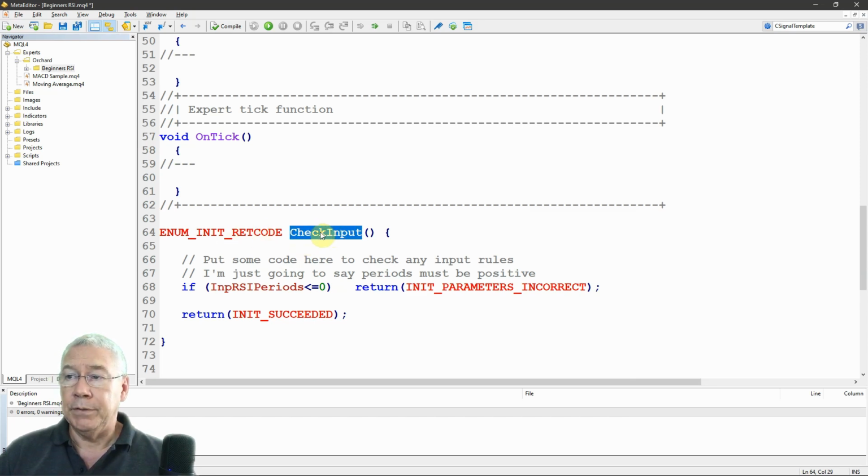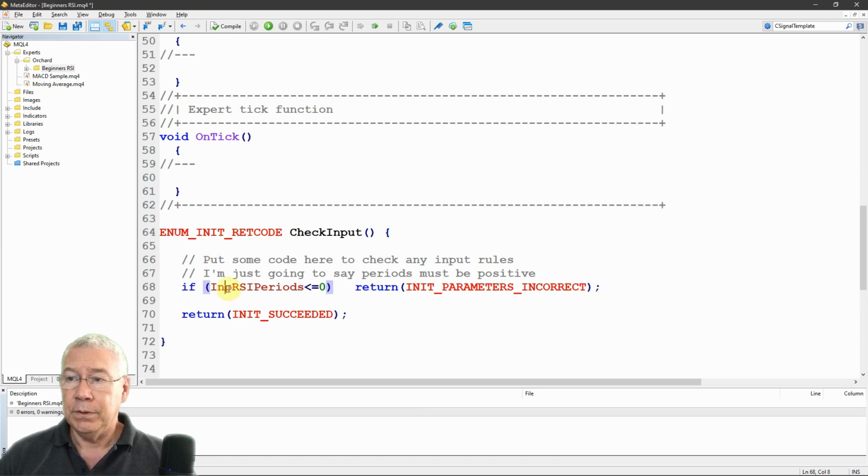The next part of the function statement is the name of the function, check input, followed by parentheses and any variables that I'm passing to the function. I don't have anything to pass to this function because it's going to be reading directly from those global variables in the inputs, but you'll see some functions later where I do pass values in. And this is really just to show how to use this function. So I don't have much to do here.